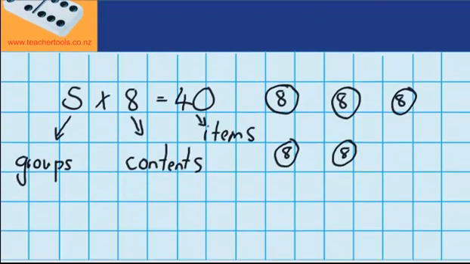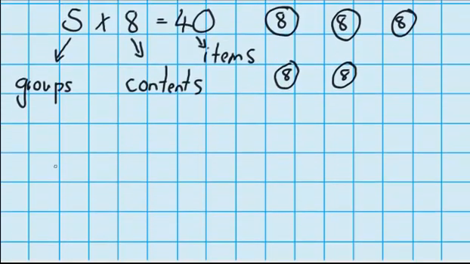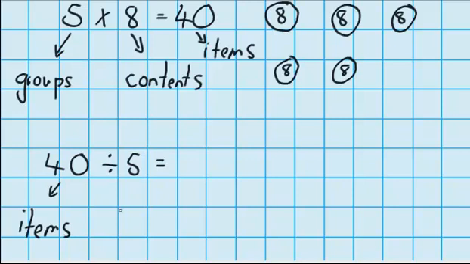Now let's have a look at a related division question. This time I've got 40 items, which I need to share between 5 groups. So we'll just write in what those numbers stood for. That is the total amount of items you've got. So imagine you've got 40 counters. And this is the total number of groups there are. And you could imagine that this division sign here means shared between.